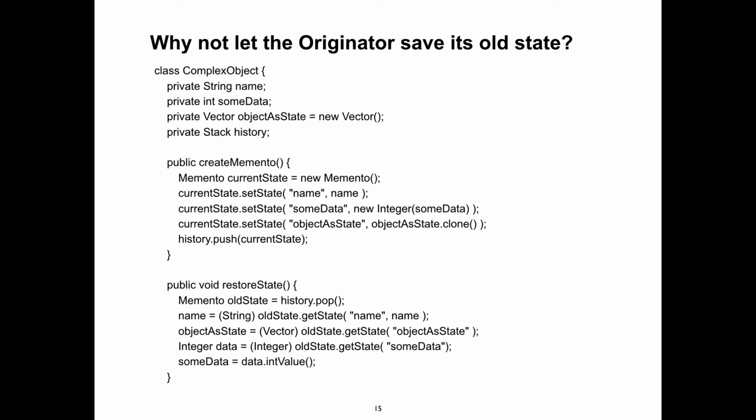Now the problem is, if each object is keeping track of its own state changes, when you want to do undo, which one do you undo first? Well, you undo the one that changed last, but which one was that? Each individual object is not going to know which one of those objects changed last, because they don't know about the other objects. So that's one reason why you don't have each object keep track of its changes. You need some global place to know the order in which changes are made.